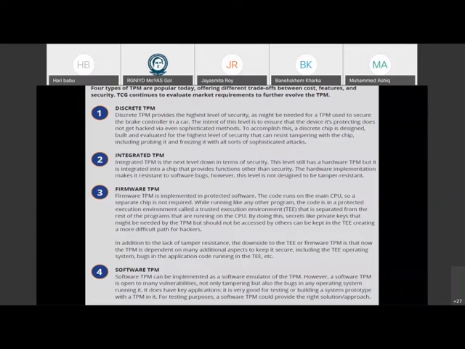And the third one is for the devices that are already in the market. They have defined a firmware based TPM, how to implement it using firmware has been defined, and how to implement it using software is yet to be defined. In the case of firmware, you designate a certain portion of the execution environment as a trusted execution environment, and your TPM code runs in that trusted execution environment.